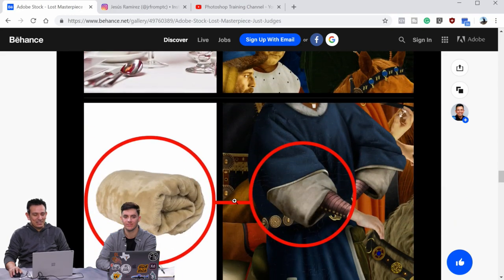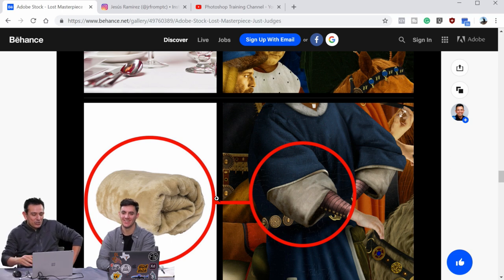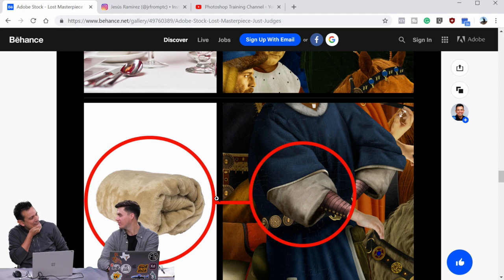And this was quite difficult, finding the type of clothing that people were using in those days on Adobe Stock. I tried typing in Renaissance fairs and things like that, and it still wasn't working out. So I had to get creative and take items that kind of look like something else. Like, that kind of looks like a towel. All right, so I'll use a towel.